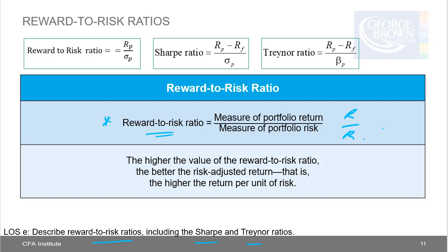So we've seen a little bit of this before, but now we're just going to expand on it and include the Sharpe and Treynor ratios. And so I'm just starting this LOS with all three ratios on the same slide. You can see they're very similar in a lot of cases. So the reward to risk ratio, return of the portfolio divided by the standard deviation of the portfolio. The Sharpe ratio, we still have the return to the portfolio in the numerator and the standard deviation of the portfolio in the denominator, but we're simply subtracting the risk-free rate. So in the numerator, it's the return of the portfolio minus the risk-free rate divided by the standard deviation of the portfolio, and that's how we get the Sharpe ratio.